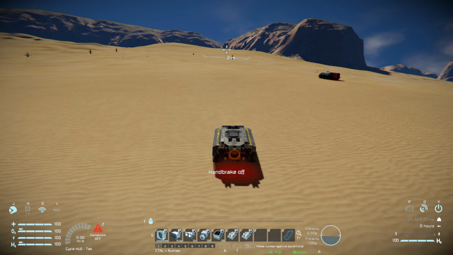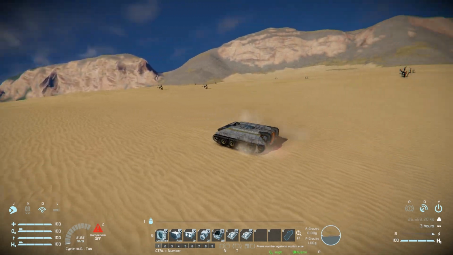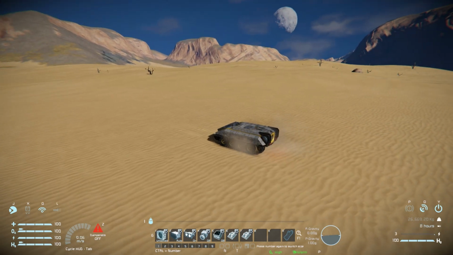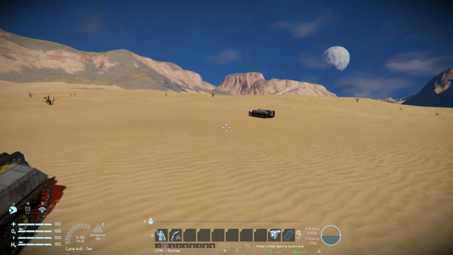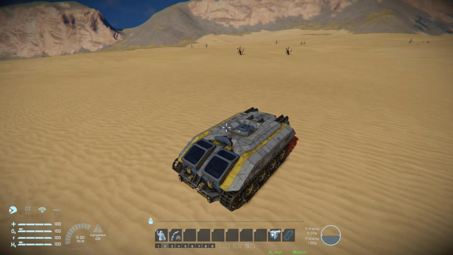So undoing parking brakes, there we go. I now hold A and D to spin on the spot like an actual tracked vehicle. Anyway, hopping out of this, plopping myself down, free camera once again, over to here, and I suppose what we'll do is just stick over to this one, because it is in direct sunlight.